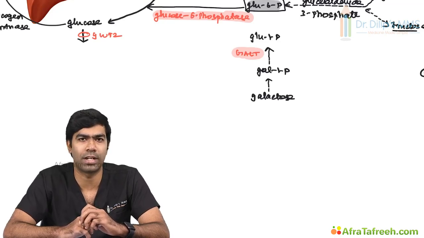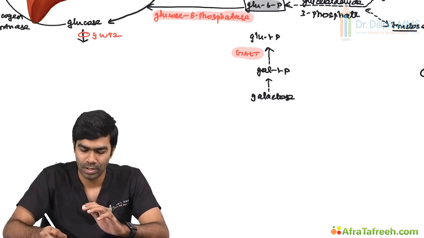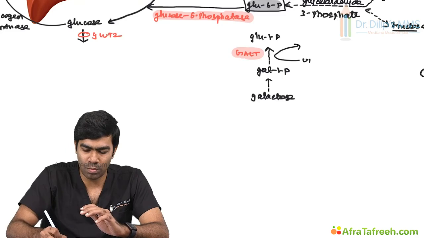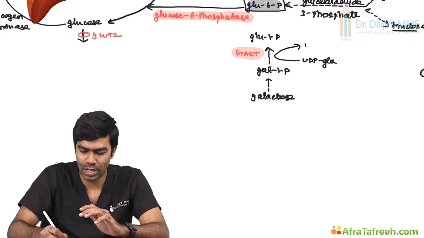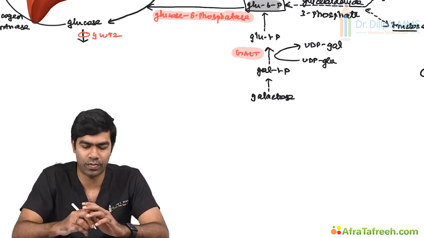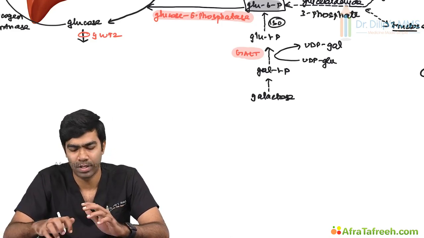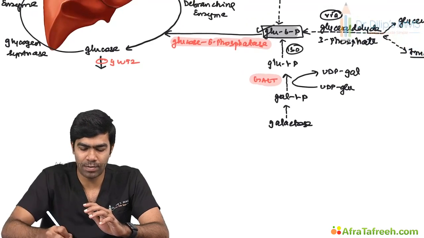because deficiency of GALT is going to result in galactosemia, which is one of the important causes of infantile hypoglycemias. And during this step, one molecule of UDP glucose will be converted to UDP galactose. We know that as well. And we have seen all these things in detail in the basic section. Once glucose 1-phosphate is formed, it's easy to form the glucose 6-phosphate through the famous isomerase enzyme, because it's a reversible step. It's not a big deal. So once again, this is ending up with the glucose 6-phosphate.